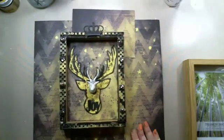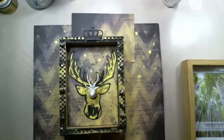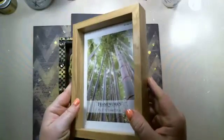Okay, so this is the frame. It's a 5x7 frame. This is the frame I used. I actually got it at the dollar store.